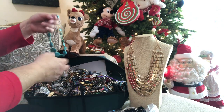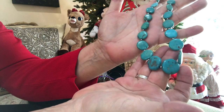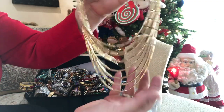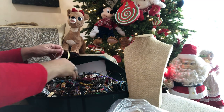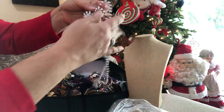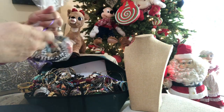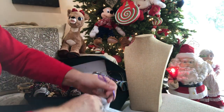And let's see here. Here is 10. Let's put this one in. This is absolutely gorgeous. That will be 11. And finally, tangled mess. Let's pick another one. How about that one? That makes 12. So that's 12 pieces of jewelry in a little baggie. This will be shipped to you. This is my first order, and we'll start another one.